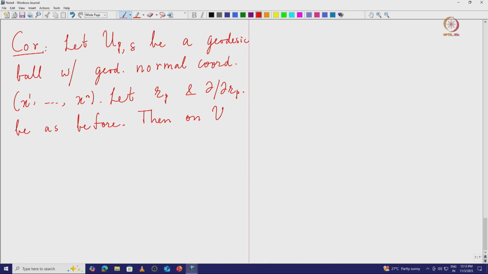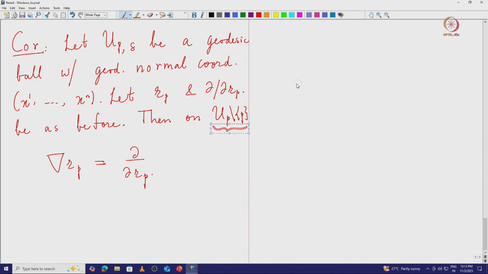Then on this u minus p, again we are looking at points away from p, because del by del Rp is not defined at p, right. So away from the point p, we have this beautiful relation that if you take the gradient of Rp, let me remind you of what the definition of a gradient was. It's been a long time since we defined the gradient, but the claim is that the gradient is just del by del Rp, at any point x here.